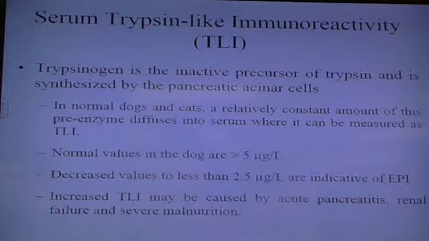Break them down, okay? With any endocrine organ, does 100% of what it secretes go into the target, or does some of it leak into the blood? Some of it's always going to leak into the blood. So there's always a low level of serum trypsinogen-like immunoreactivity in the blood. Now what if the pancreas is insufficient? What will happen to those blood levels? Decrease. This is one of the few things in clinical chemistry where a decreased value is very significant.